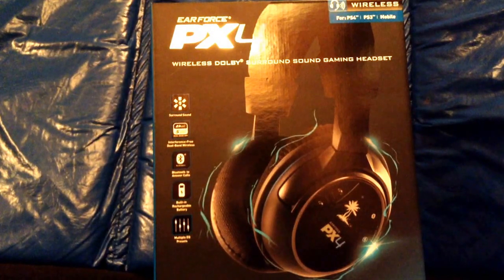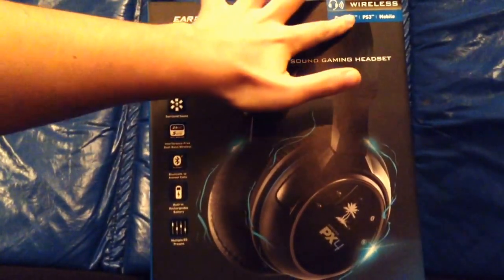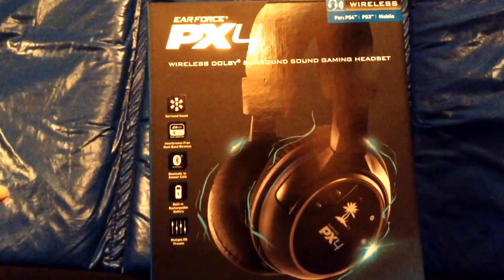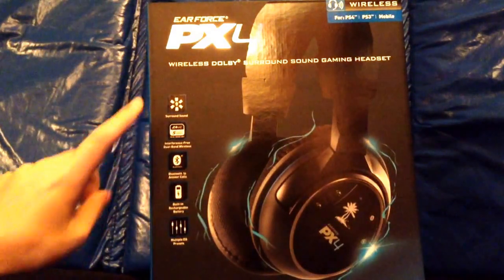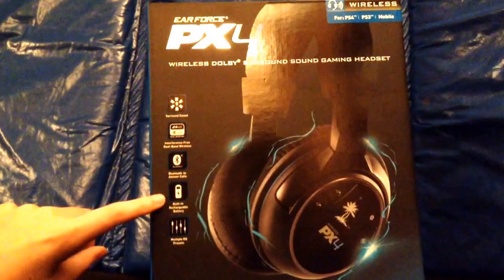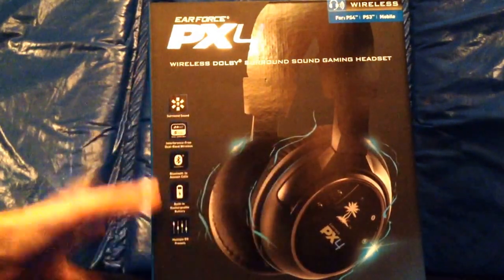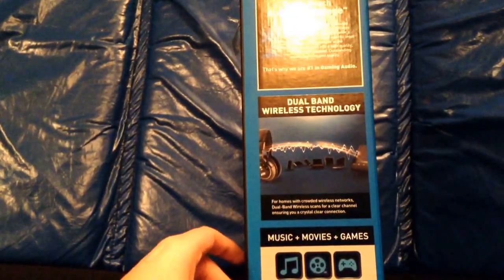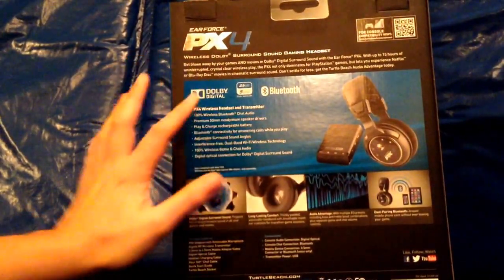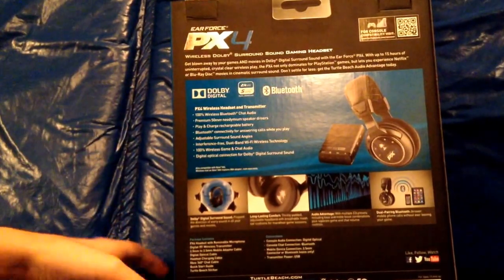So the first thing I want to do is take a look at the box. The first thing I noticed when I got these is that it's like one of the first boxes that actually say 'for PS4' on it. Not a lot of them do, even though you get the old version of Turtle Beaches or any other headset, and some of them will be compatible. It also has Wi-Fi, Dolby Surround Sound, Bluetooth, rechargeable battery — which works great, I haven't had to charge it once since I've gotten it — and then multiple presets. That's the front, and this side is more just about the wireless, and on the back we just have what comes in the package, more about the transmitter and the wireless headset itself.